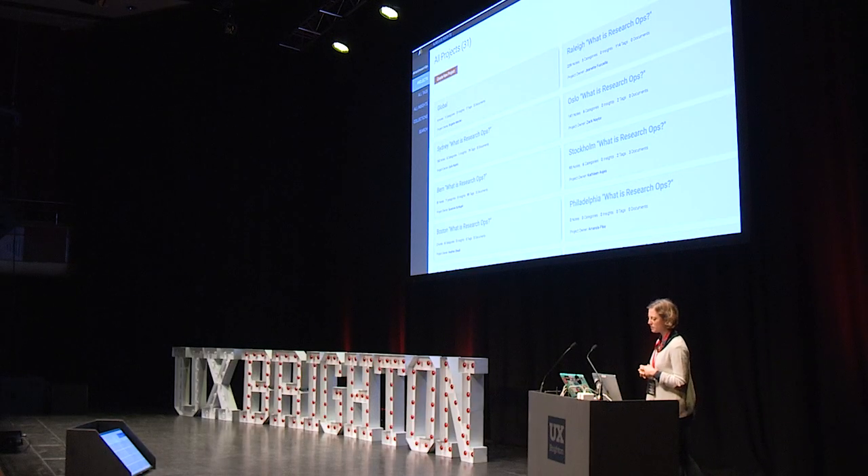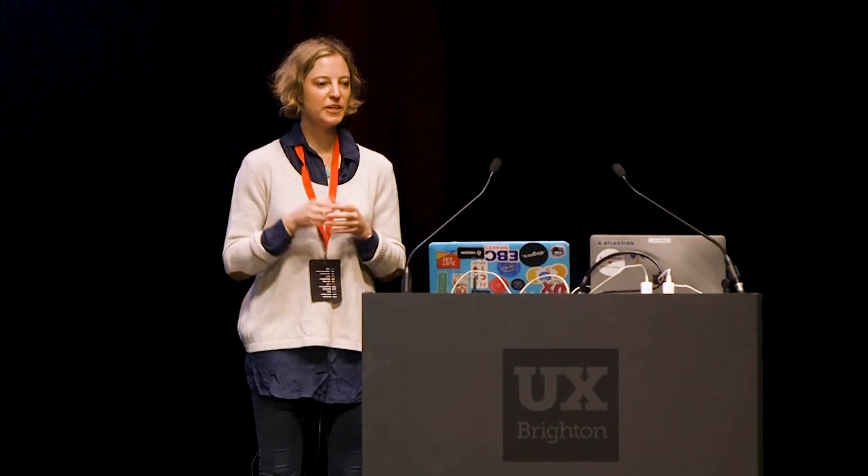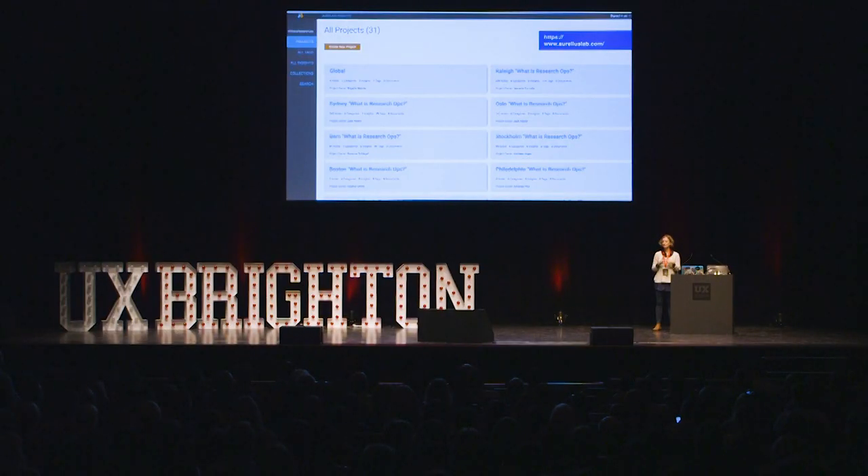We had 34 sets of data, and it was always a joke at the beginning that we might end up with our own research operations problems — and it turned out to be true. Zach Naylor from Aurelius popped up — he owns this analysis platform — and said 'throw all your data in here and have a free trial for a year.' Now he's actually a cheese on the Cheese Board. It gave us a place to put all this stuff and understand how much we had, what it all meant, who'd analyzed what, and what insights we had.